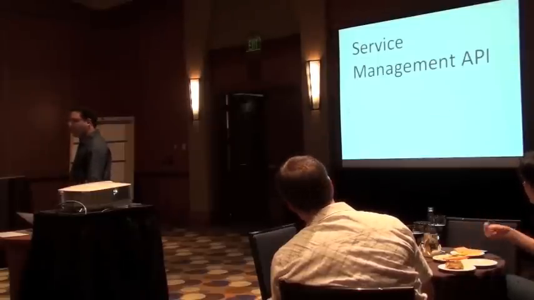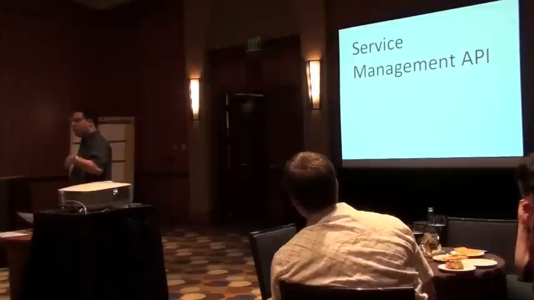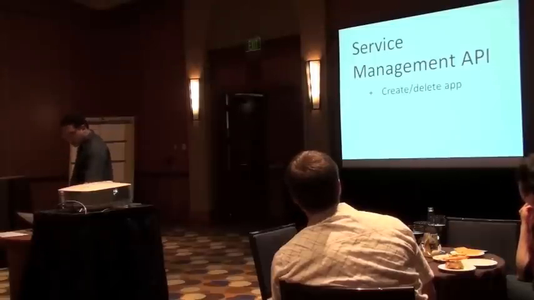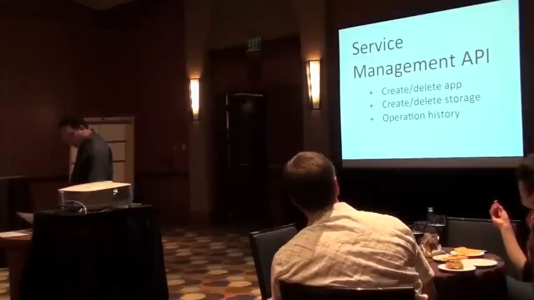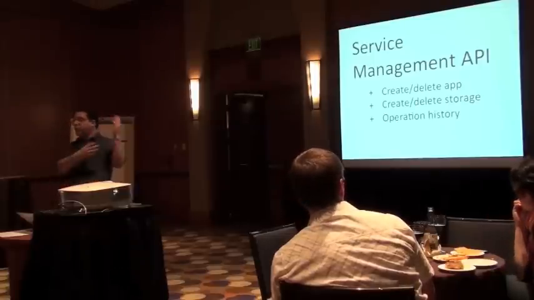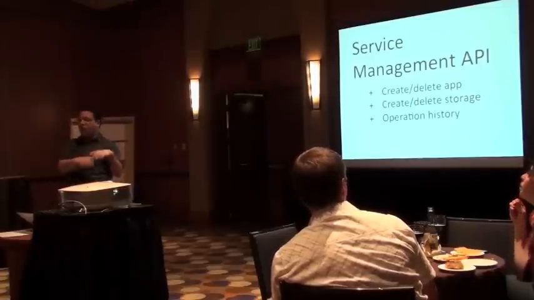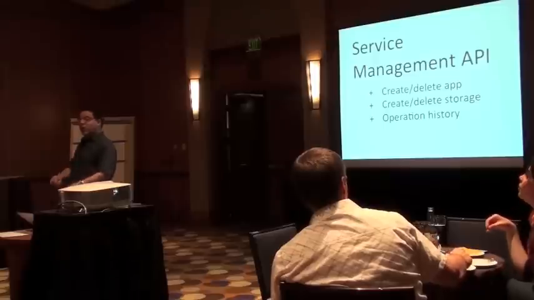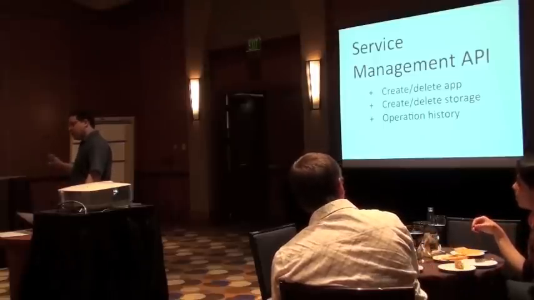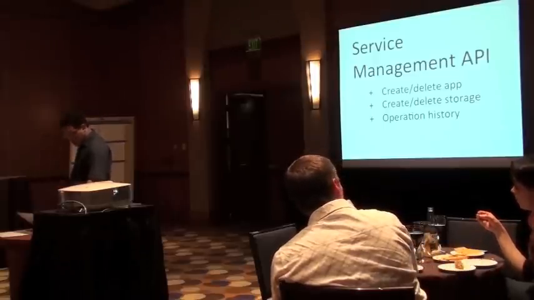We've got a service management API that lets you do all that stuff that you can do in the portal via a REST API. Recent additions to that are creating and deleting apps and storage accounts. You can also do this cool thing. You can get a whole history of all the things that have been done in the portal or through the REST API, including who did them or what certificate was used to do them. So very cool for auditing what's going on.